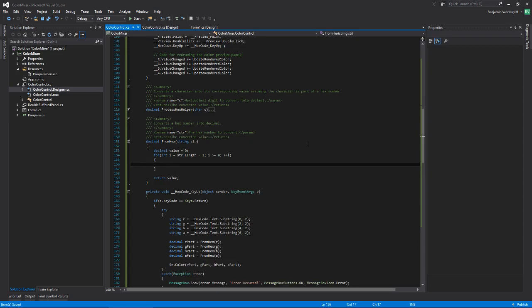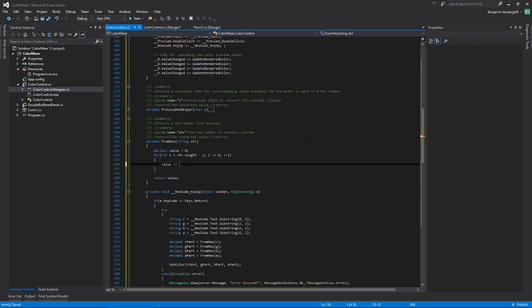Okay, so let's see. I need to think about this to make sure I'm getting the right value, or I could just write it and see what I get. So I think what I need is value plus equals 10 times... No, it's not 10 times i.